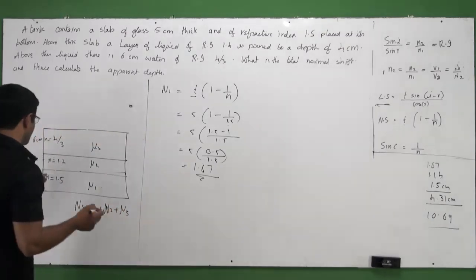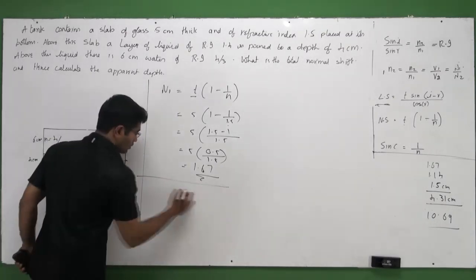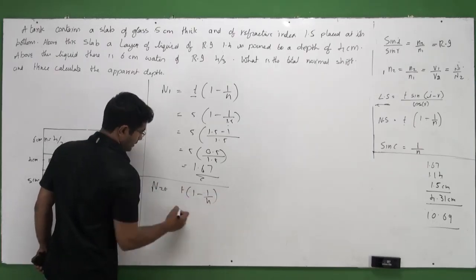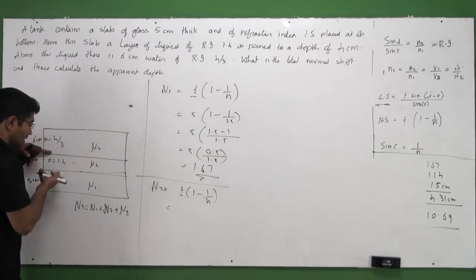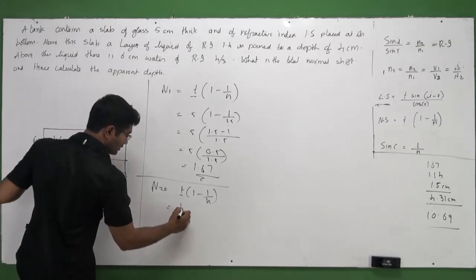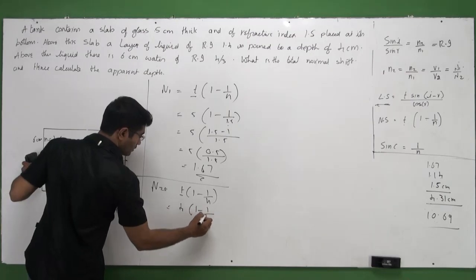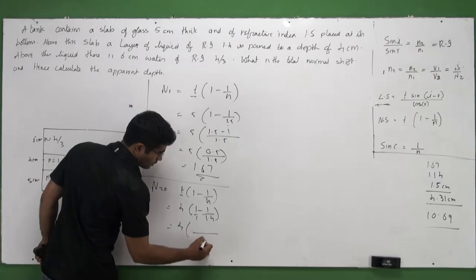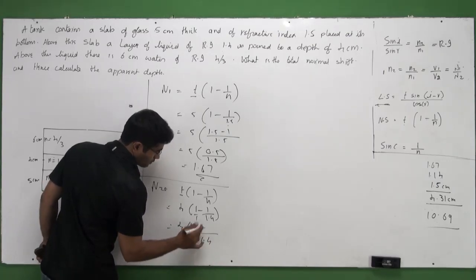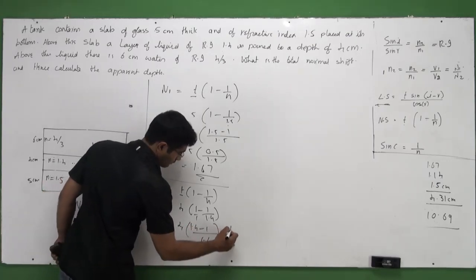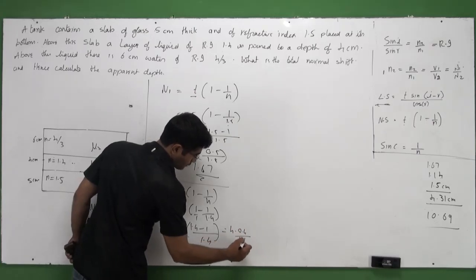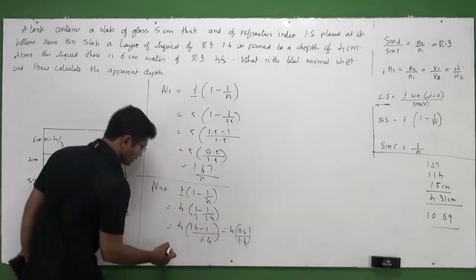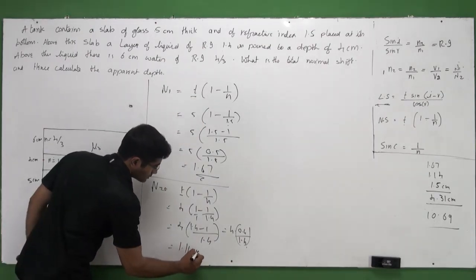Alright. So what is the next shift? Next, about this guy. Let's talk about N2. N2 is again given by T into 1 minus 1 by N. Now who's T here? T is the thickness of the second layer. That should be 4 centimeters into 1 minus 1 by 1.4. So 4 into, I take the LCM again, which is 1.4. 1.4 minus 1, that should be 4 into 0.4 by 1.4. Okay, I solve this, I get a value of 1.14 centimeters. Okay, cool.